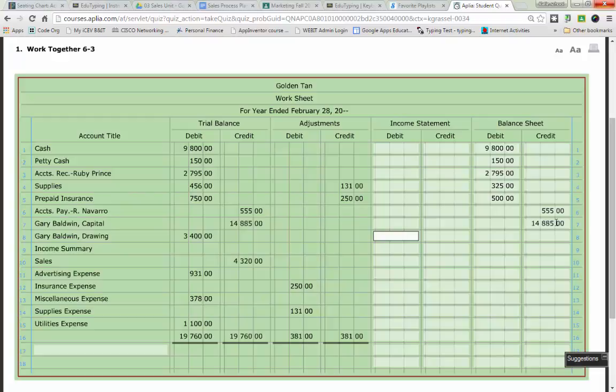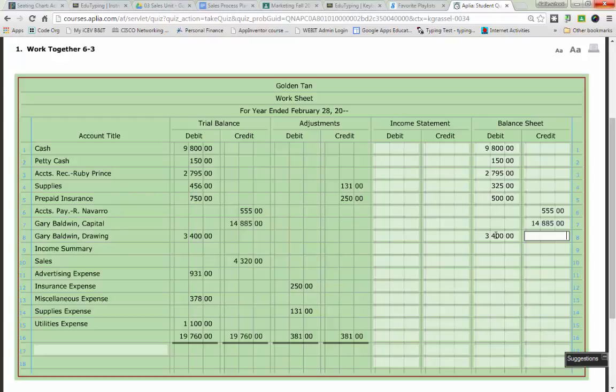Yeah, that's the one. Oh. Sorry, it's supposed to be on balance sheet. I was totally lost. Thank you for explaining that I said something incorrectly. And I was slowly catching up. So, Gary Baldwin Capital goes on the balance sheet, not on the income statement. Sorry. I was like, I'm getting blank looks. I'm like, I don't get what I did wrong. I said something incorrectly. So, therefore, the drawing one will need to go on our balance sheet as well. For $3,400 as a debit, though. Don't forget, drawing has a debit balance, not a credit. This is where it's really easy to have the right number but put it in the wrong column.